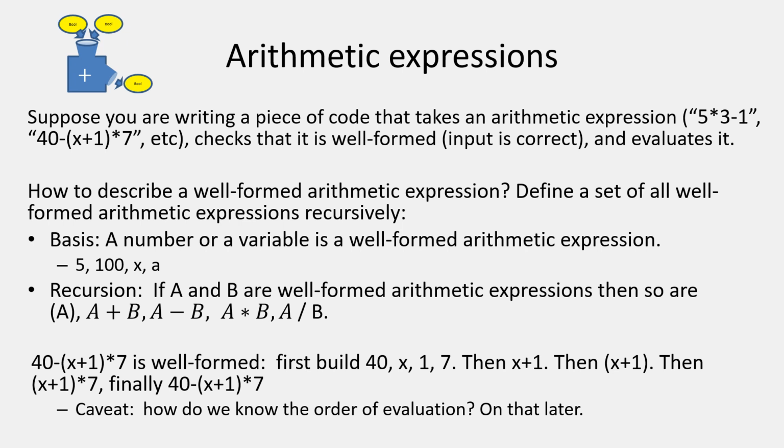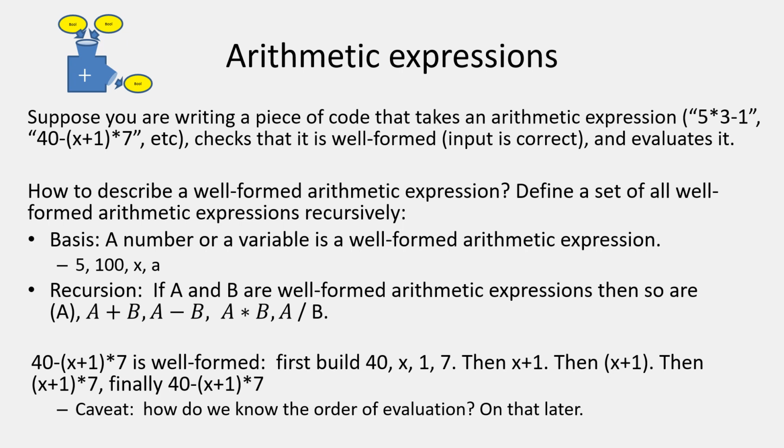For example, it doesn't capture the order of evaluation, it doesn't check that you're not dividing by b, it doesn't even check that you're not doing multiple parentheses on the same thing, which are allowed here but look weird. But it does allow you to check that something is an arithmetic expression by checking that you could build an arithmetic expression by using the rules. Of course, when you're doing it, you will go the other way, you will break things down, but let's just first show how to build it.